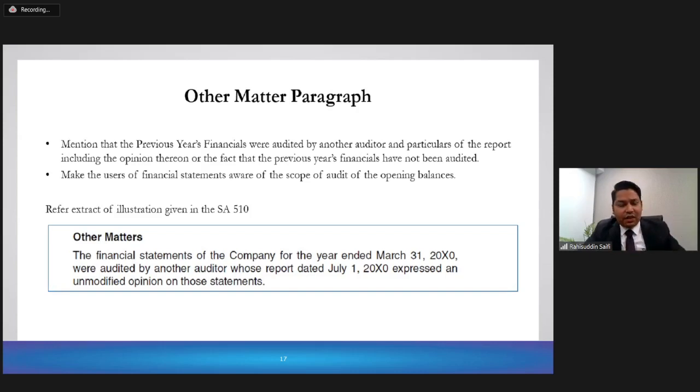Whatever we are doing, everything should be in our file, and the document should be very crystal clear. That should state the purpose of the work paper, source of the information, extent, conclusion, nature, time, everything should be there in the work paper. That work paper should be very clear about why we prepared it and the conclusion we are expecting from it. So that's all from my side.